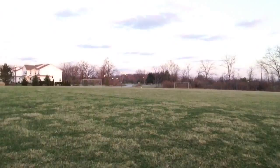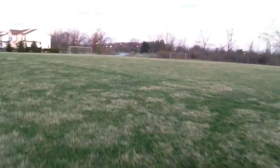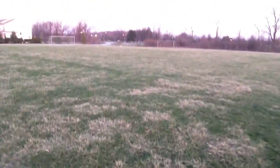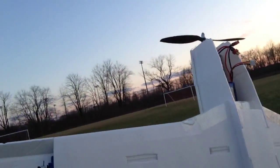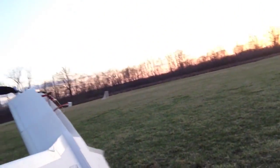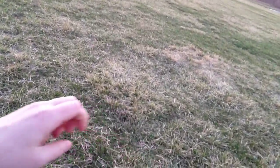Whoo! Okay, well — that was that. Let's go assess the damage. All right, so I kind of crumpled the wing tips a bit. Looks like there actually was a bit of wind a little bit above ground and it kind of took it. So I'm going to launch it the other direction. Let's see how everything else checks out.